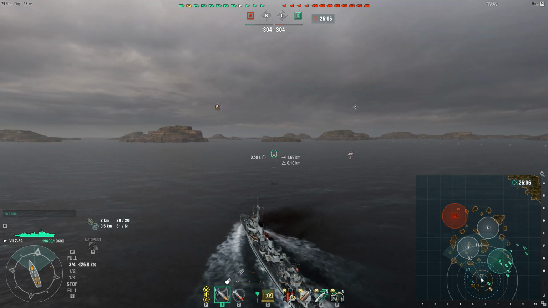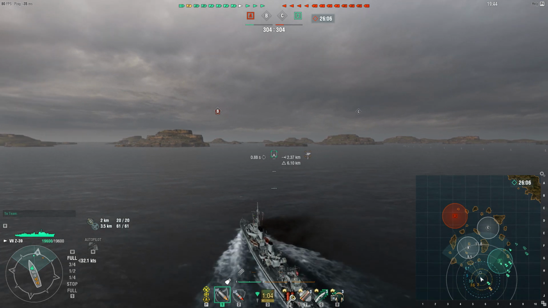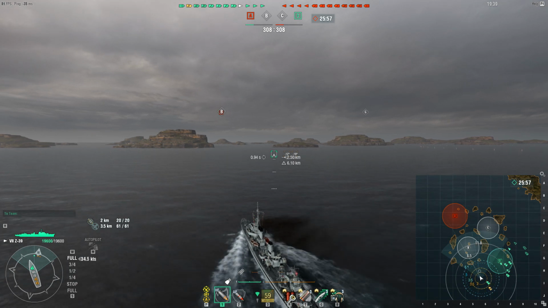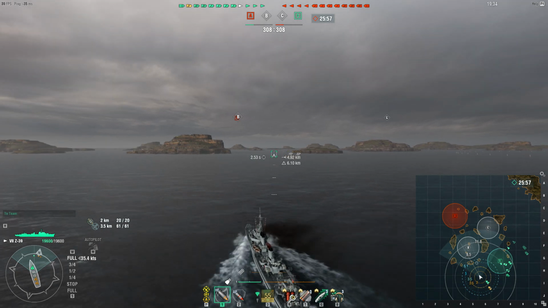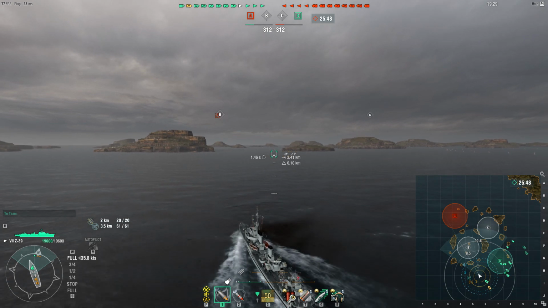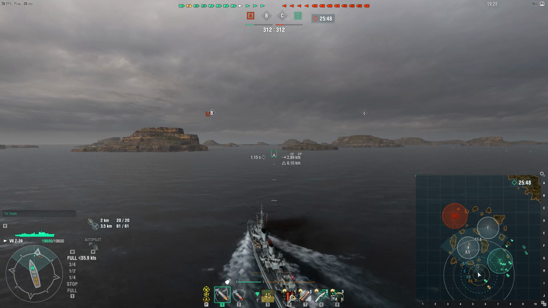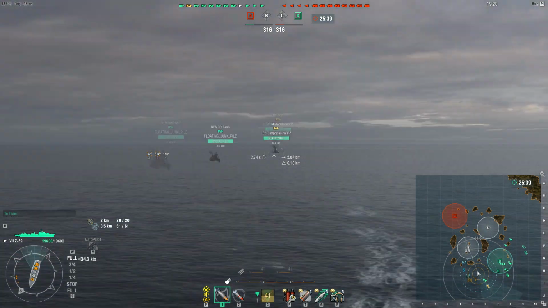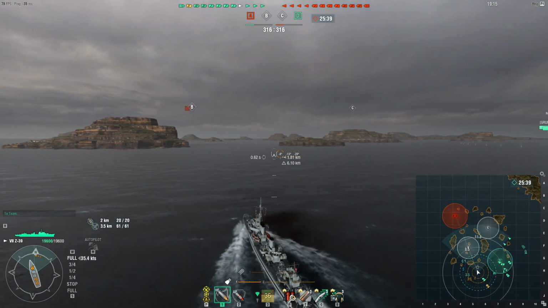Today I am showing off the Z-39. This is actually the only ship I was able to get out of the Christmas boxes, and I'm very curious what you guys got from those Christmas boxes, because there was a 1 in 56 chance that you would get a premium ship. Either I'm extremely unlucky, but I only managed to get the Z-39 after opening probably a good 25 to 30 boxes. And yeah, just not particularly lucky.